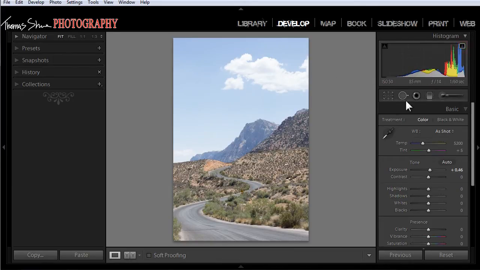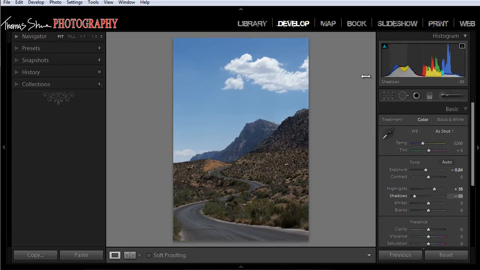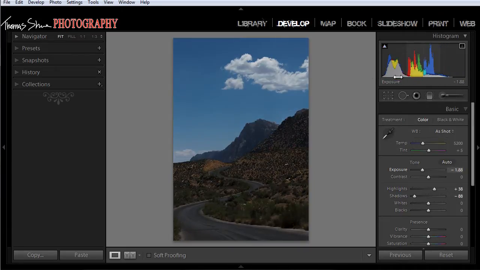So if we turn on the highlight warning, you'll see that exposing to the right would mean creating a file that was something like this. See, without clipping those clouds at all, this is the brightest you can get. And if you notice your file sizes, when you import them and you right click and click on properties, something that you expose to the right versus one that you exposed correctly dead in the center, or you underexposed, you'll notice that your files get smaller as they're underexposed.